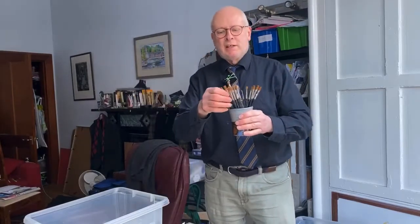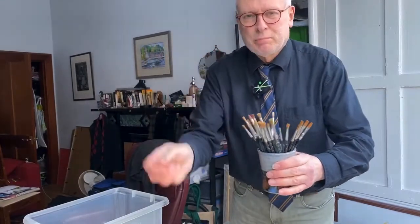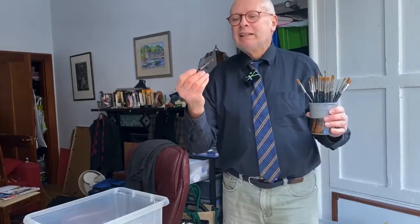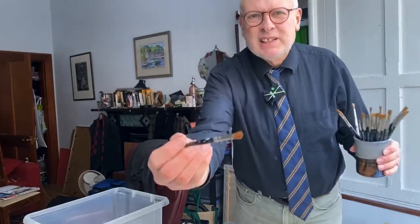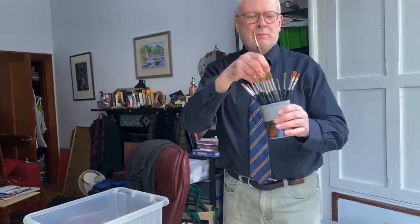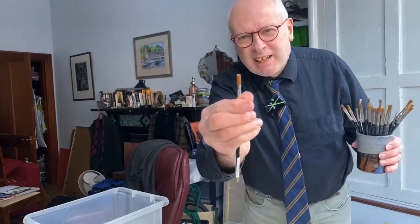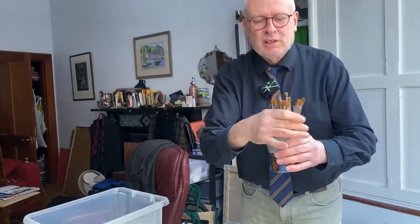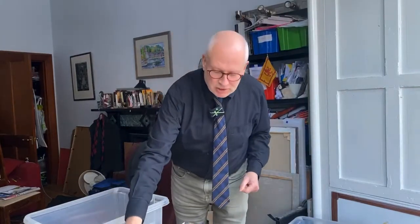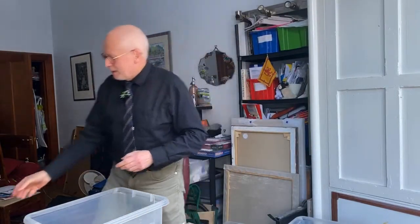And these are kind of what we call Prolene, P-R-O-L-E-N-E. And these are kind of like sable. Sable is very expensive. It's a very fine hair. And this is what I like to use for doing watercolour. So that's my brushes. And here is the paint box.